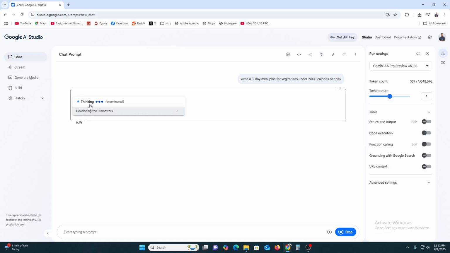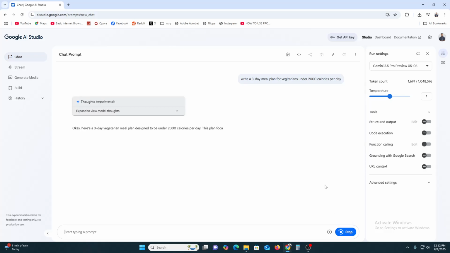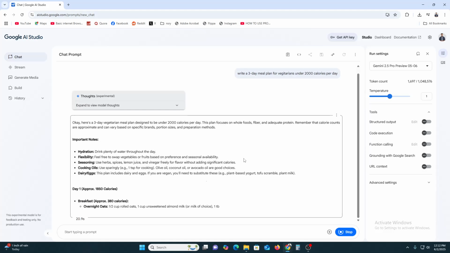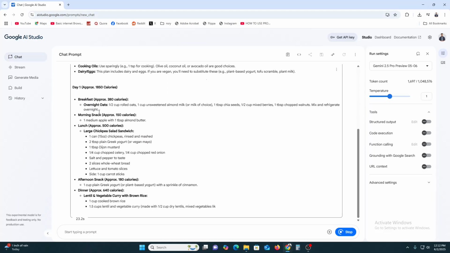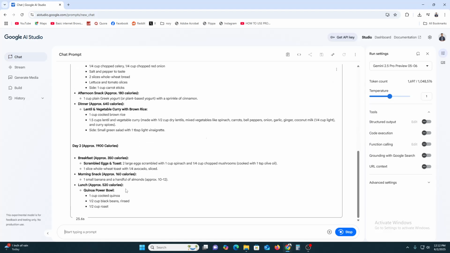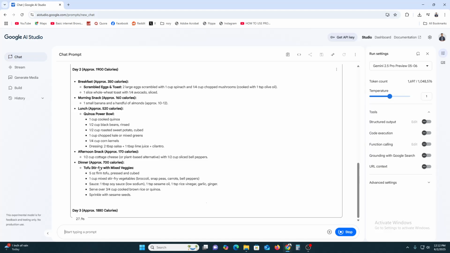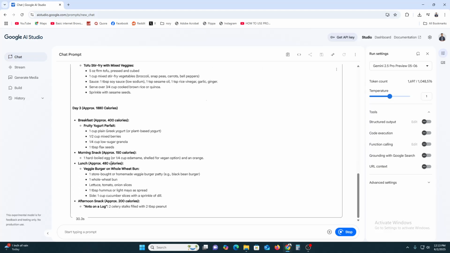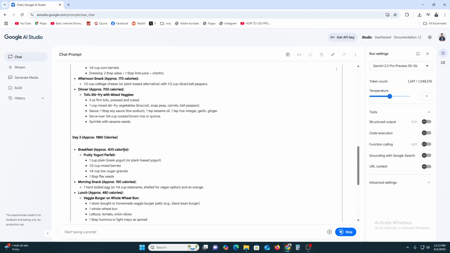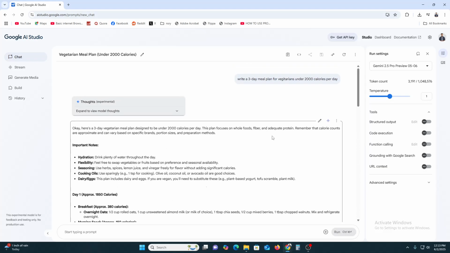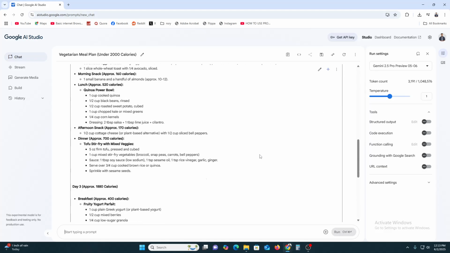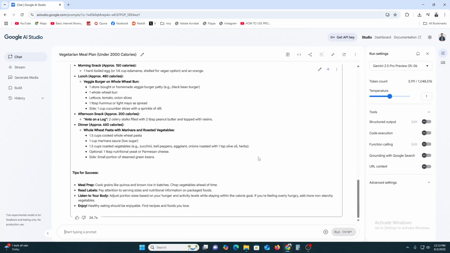This way you can see it is generating the answer over here. You need to wait a while to get this answer in this panel. Here you can check the interface, it is ongoing, it is working. Once it's done, you will find your eventual result: day 1, then day 2, and this is day 3. This is really great if you are looking for a meal plan. So I hope you understand how easy the process is.